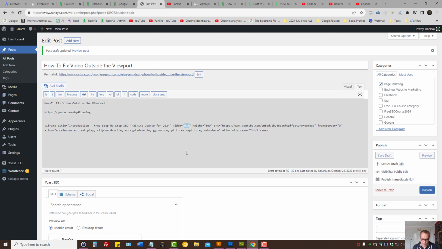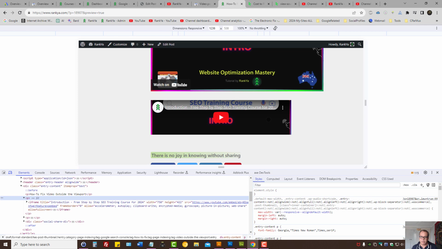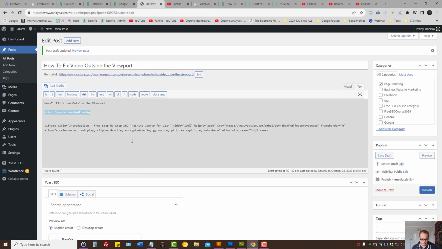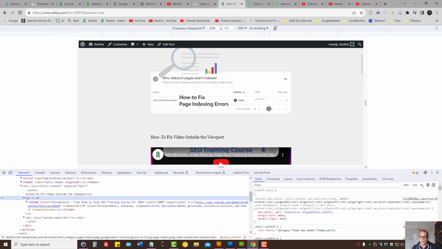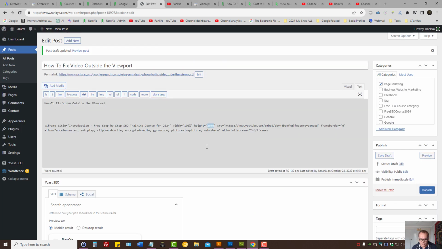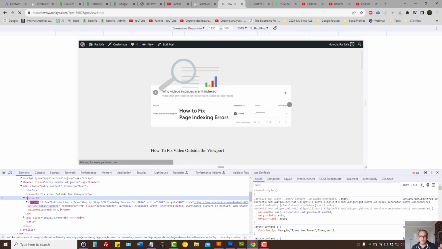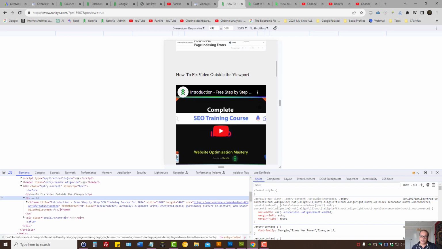So what if we set that to 100% here, and let's set the height to auto. If you're embedding YouTube videos, let's take a look at what happens. The second example is responsive. So let's preview. That's another troubleshooting method, as we can see. But the height in this example didn't work. Height we need to set to, let's say, 400 pixels. Let's do that. As we can see, that looks much better, and it is responsive to a degree.